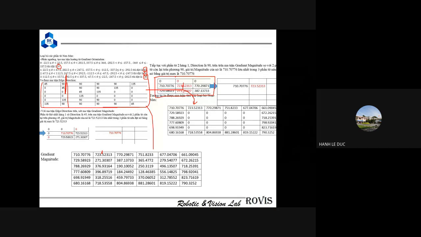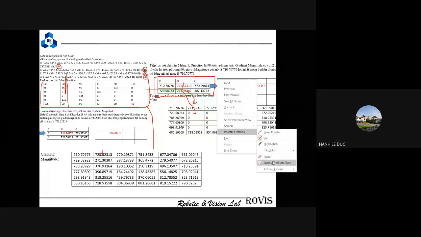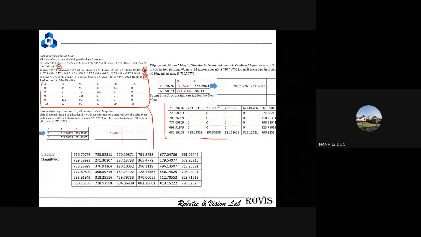Again, this becomes 0, and this one we still keep. And then step by step, you will have this result.